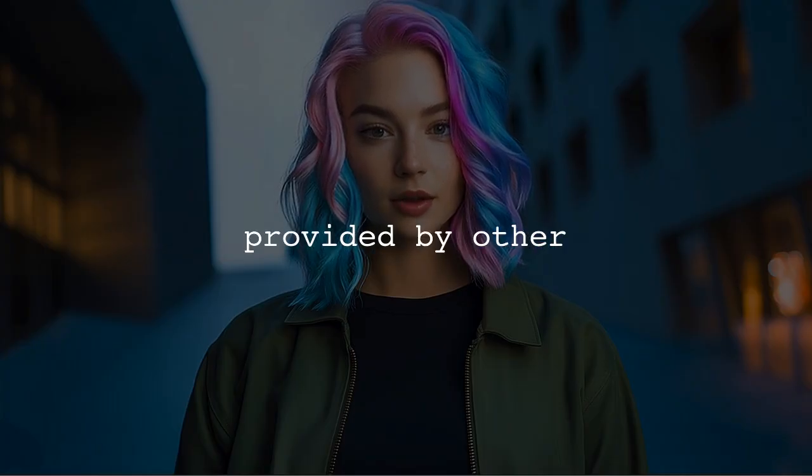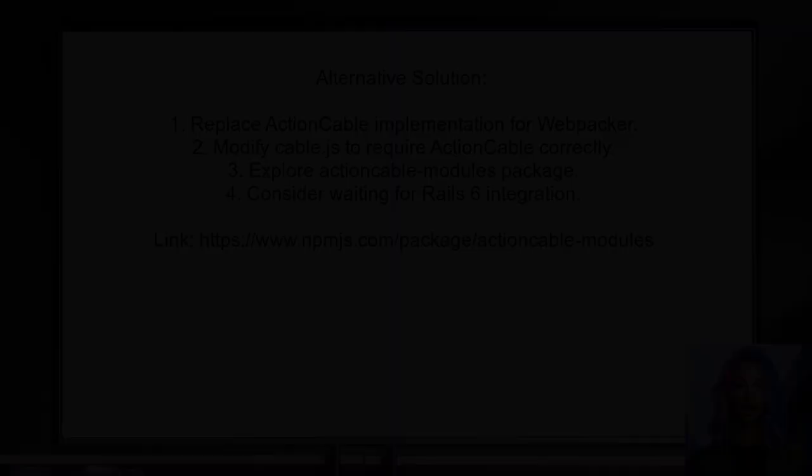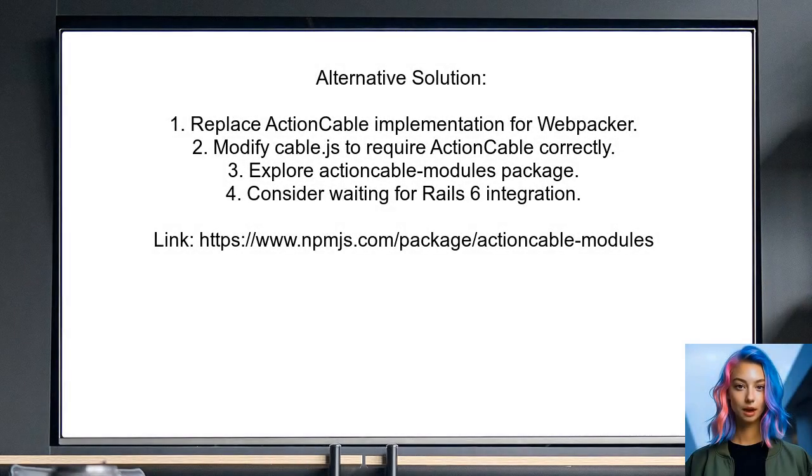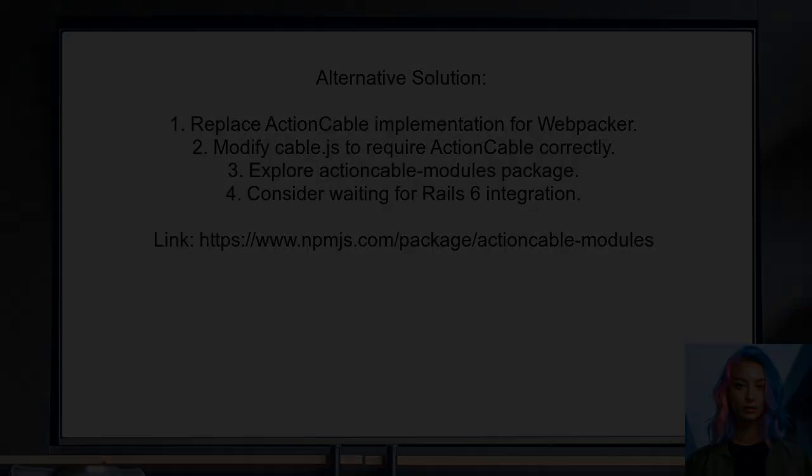Now let's look at the answers provided by other users. One alternative approach is to replace the ActionCable implementation in Rails, which is designed for sprockets, with a version that uses module syntax for Webpacker. Specifically, you need to modify the cable.js file to require ActionCable correctly. The user suggests checking out the ActionCable modules package for a suitable implementation. Additionally, there is ongoing development in Rails to fully integrate Webpacker as a replacement for sprockets in future versions, so it might be wise to consider waiting for that.